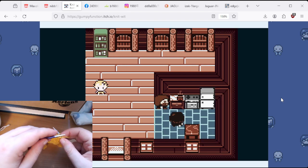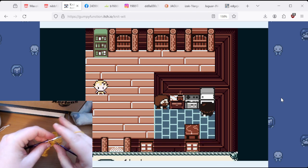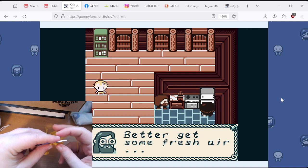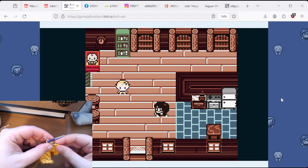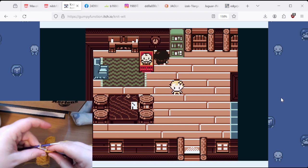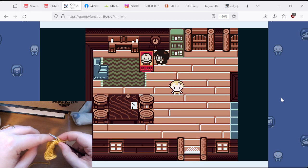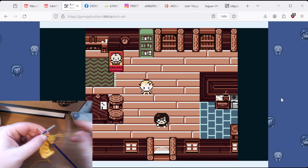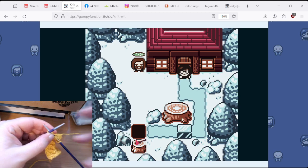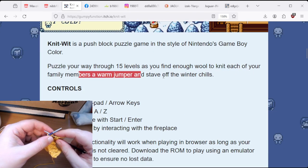Okay, well, we were interrupted last time, but now... Some blue cheese, yum! That cheese is making me gag. Better get some fresh air. Here we go. And just to be sure, we'll talk to Daddy. I called. Oh yeah, firewood. So that's a mechanic too, I guess. But the way it's introduced is that you need to find wool to knit them a jumper.